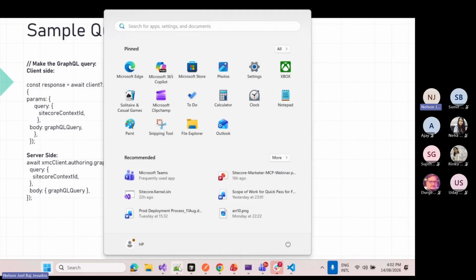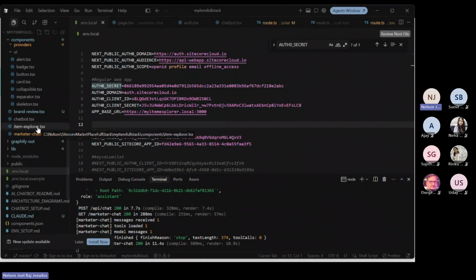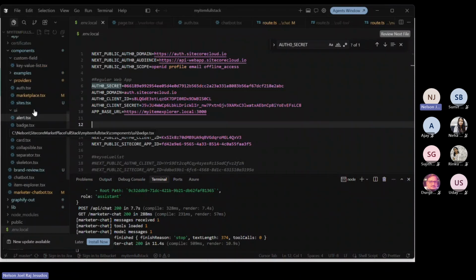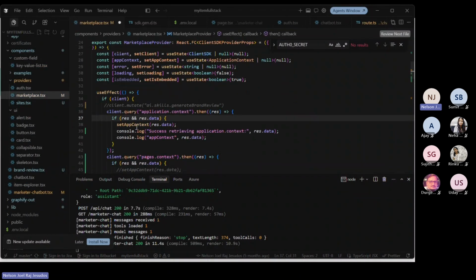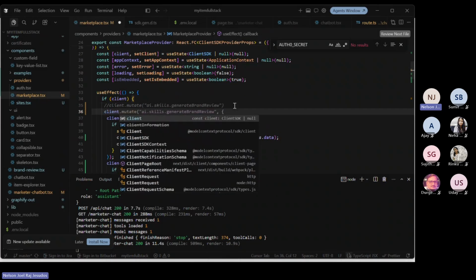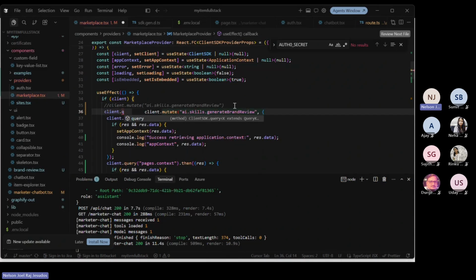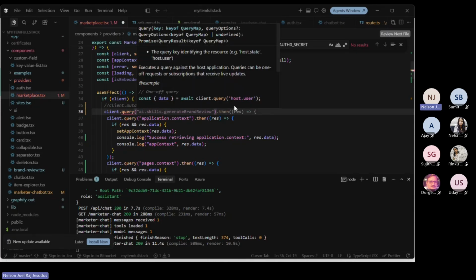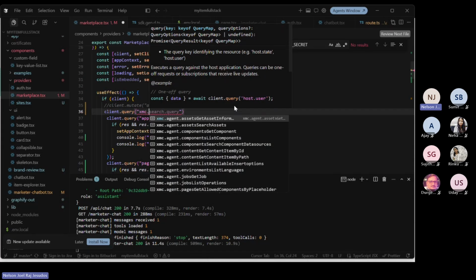If you go to the cursor, you can go to any pages, but it's easy for me to show it here. So you can see, it's very straightforward. Let's go to query. If we want to do this one, xmc dot. You can see all the agent related things are coming here. So whatever I did in Postman, everything I can do from my marketplace app itself. Technically, I'm going to call all my agent APIs from here based on my app's requirement.